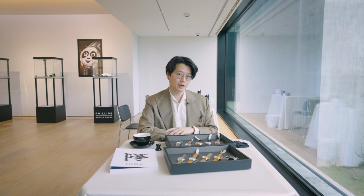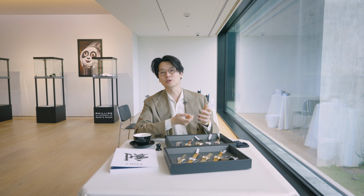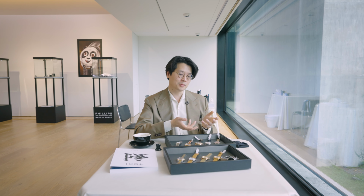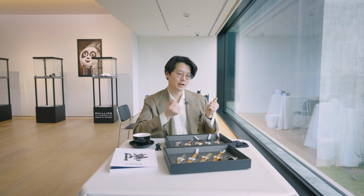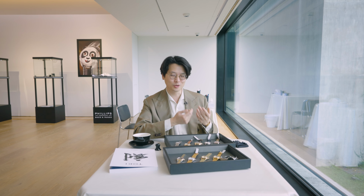And actually, Masa Nakajima and Naoya Hida are going to be in town. They've actually come to join us here in Hong Kong for the next couple of days, and they'll be at the auction preview. So if you have a couple minutes to come and see the auction preview here in West Kowloon, come and say hi to them, come and ask them questions about watches, because they're super fun guys, they're super interesting to talk to, and you'll definitely learn something.